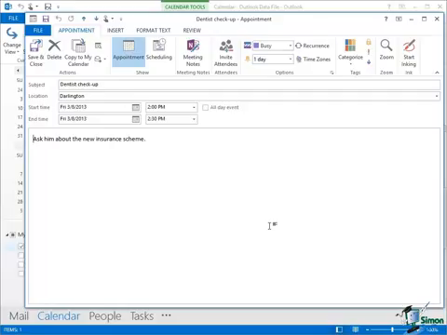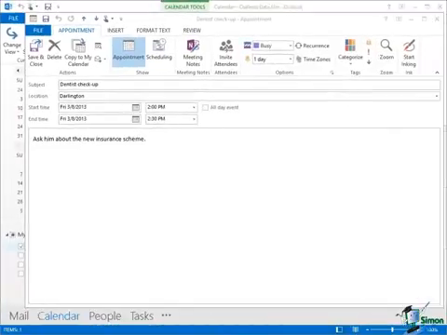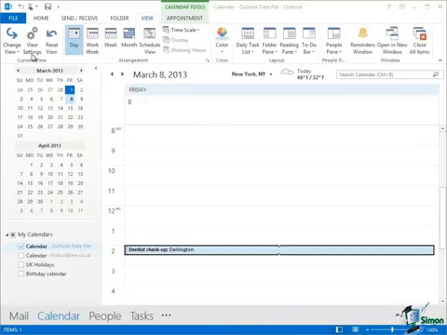When that happens, what I would normally do is to reset the reminder to say an hour before, to make sure I have time to get myself ready and still give myself plenty of time to drive to Darlington to my dentist. And so it's as simple as that. When I finish making my changes, I click on Save and Close, and the updated appointment is stored in my calendar.